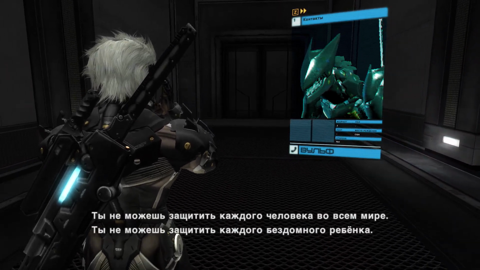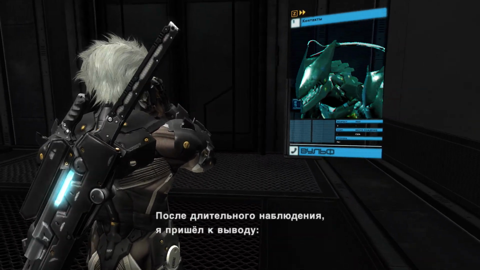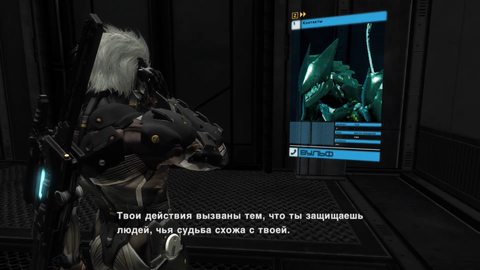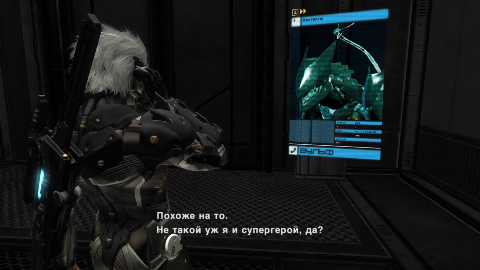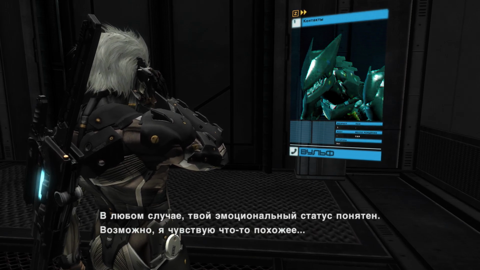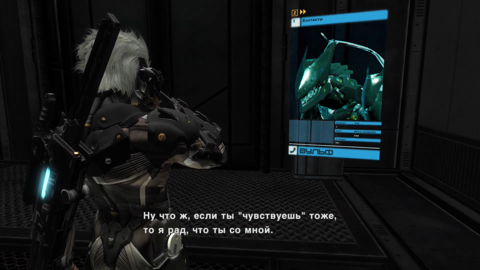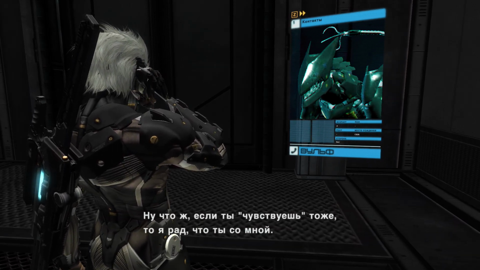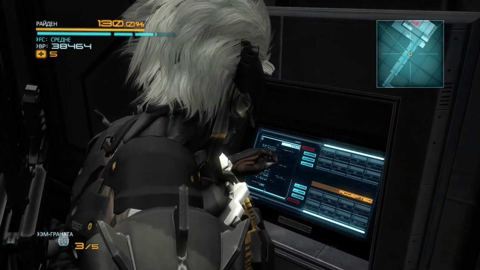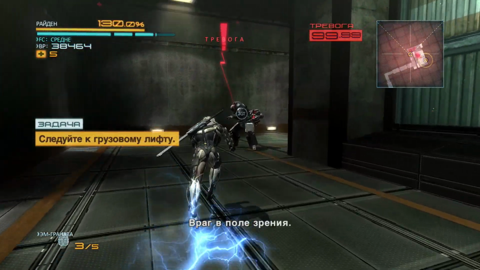It is impossible. You cannot save every human being in the world. You cannot save every street child. After extended observation, I have come to a conclusion. Your actions are rooted in affinity for those from similar circumstances as yours. Guess so. Not much of a superhero after all, huh? However, your emotional status is understandable. Perhaps I share this same affinity. Well, if that's what you feel, then glad to have you along. Roger. You can reach the server room via the freight elevator just ahead. Enemy sighted!